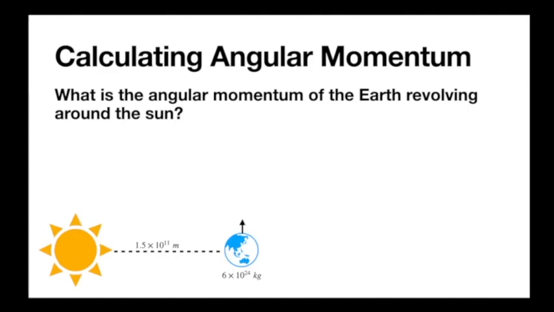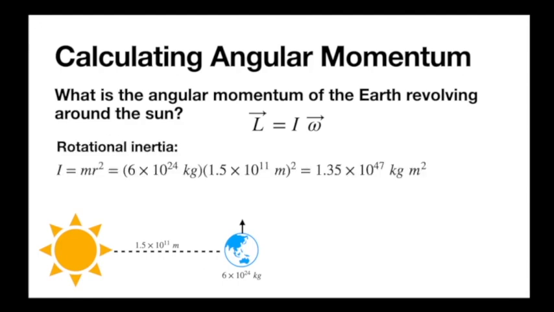First, let's go for the rotational inertia. Again, to get angular momentum, we need two pieces, rotational mass and rotational velocity. So the rotational mass, or the rotational inertia, I, we get from this summing up of the mr squareds. And here, we're just saying our one mass element is Earth, right? So again, this is showing kind of an approximation.